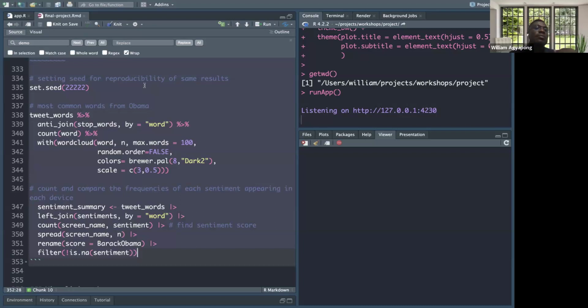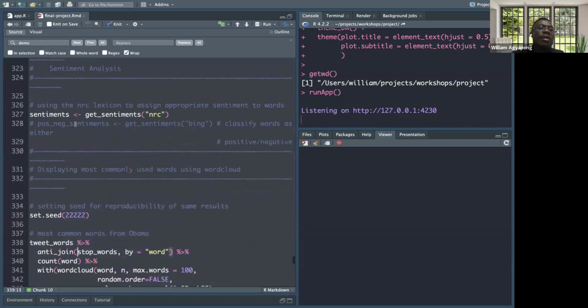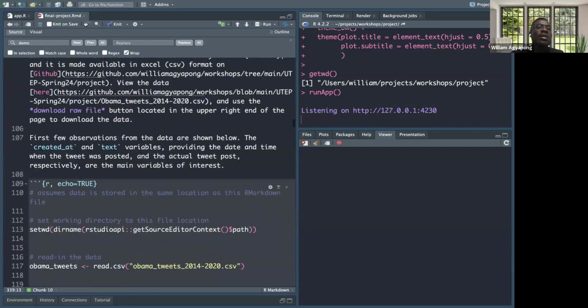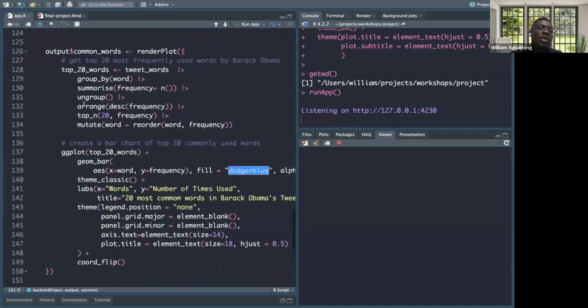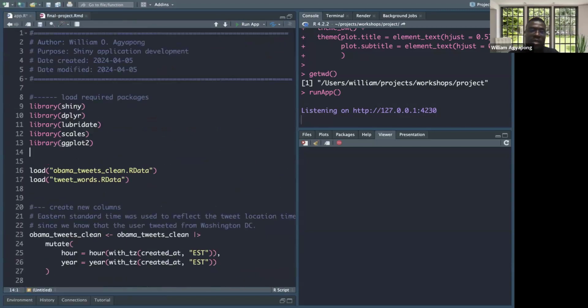So some researchers have already come out with sentiment lexicons. They assign sentiment to words. So let's say if I say the word come, what sentiment can you give to it? Is it neutral? Is it positive, negative? So people have already done that. And in R, there's a library called tidytext. So remember to load that library. We need it for the sentiment analysis.